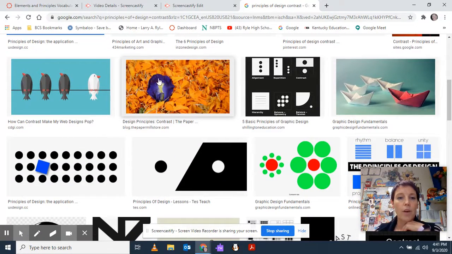We're using contrasting colors here where you have this dark violet purple against this yellow orange. So those of you that are aware of the color wheel, you should know that these are color opposites, as is red and green. So orange and blue are color opposites, purple and yellow are color opposites, and red and green are color opposites. We also have contrast here with some birds looking off to the left and the one bird over here looking off to the right. We have the contrast of the different origami boats right over here.